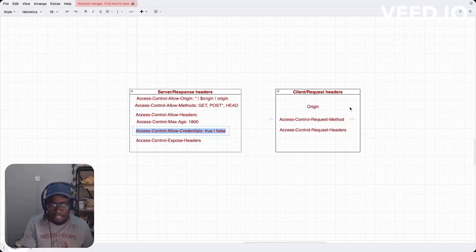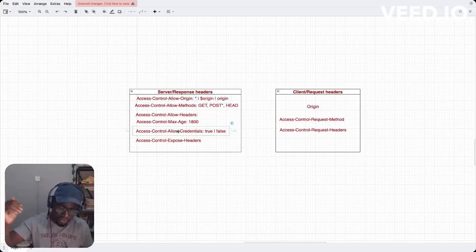And I had mentioned while talking about access control allow origin that when you set the star header, you're accepting requests from all over, from any origin. But there were some caveats. One of the caveats is that if the server is allowing requests from all origins, then by default, the browser is not going to send credentials. That was the caveat I was talking about. Some developers want to be able to allow all origins, but also allow credentials at the same time.